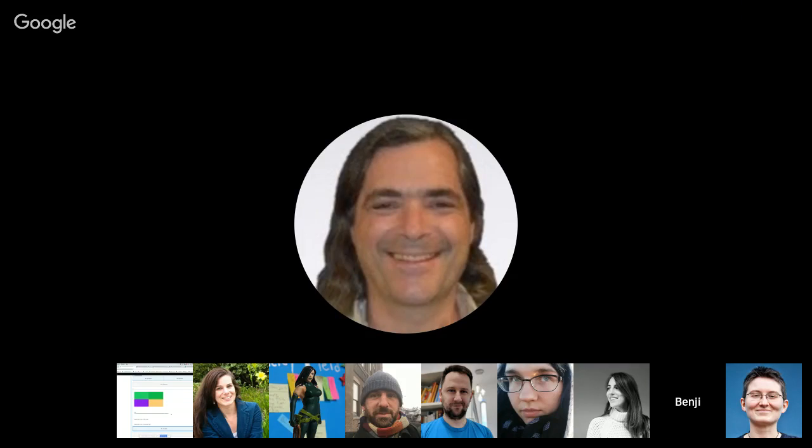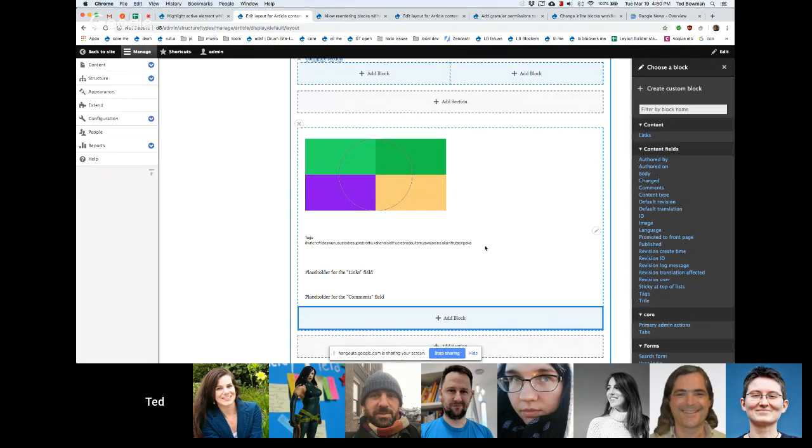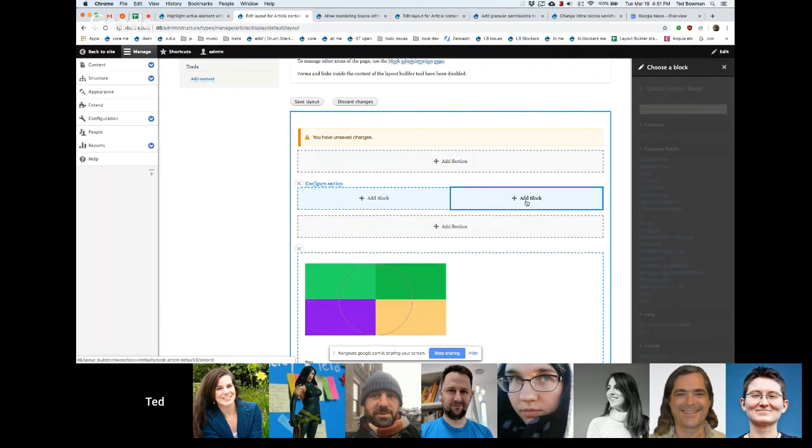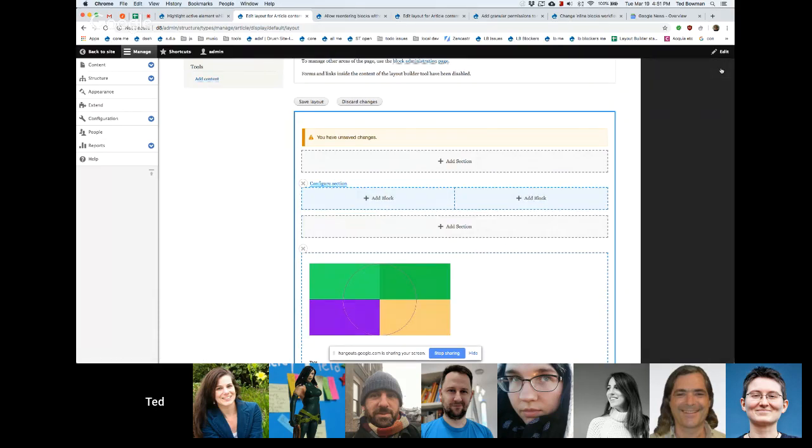Okay, so we have sections and blocks, and we have existing ones, and we have add ones. Whenever you're adding something, it gets a solid border, whether it's a block or a section, and whenever you're configuring it. And blocks get blue borders, and sections get gray or black borders? Yeah, and so they get the border that matches the border that they already have.